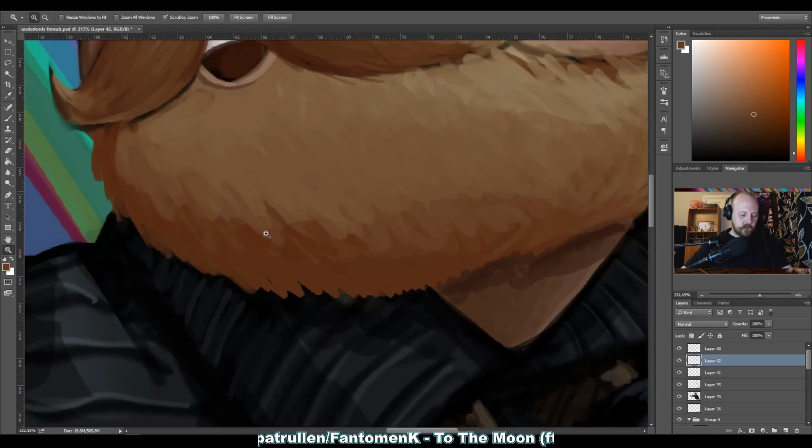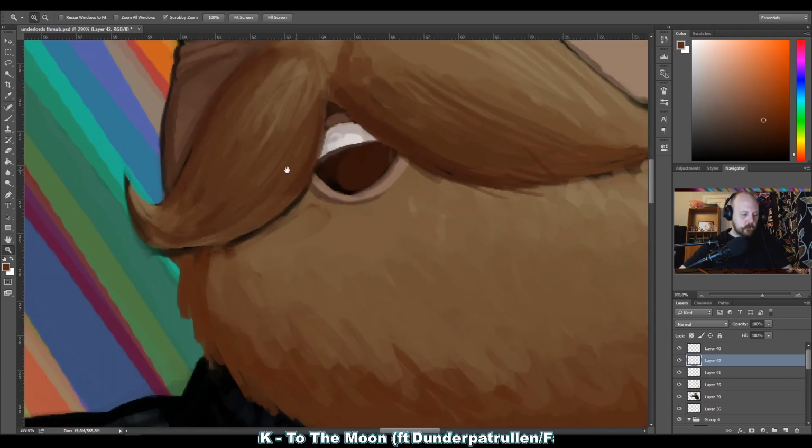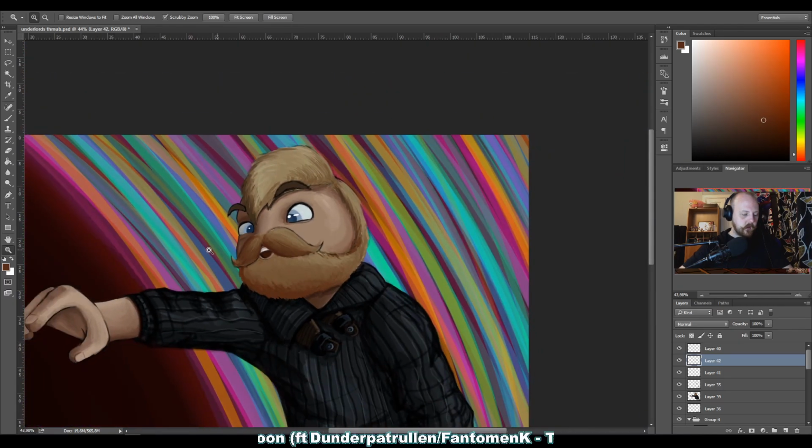It almost looks like pixel art to me for some reason. I don't know how to explain it. The gradient that happens here just feels like something you would see in pixel art, and I like that. I'm not a fan of the mouth entirely.